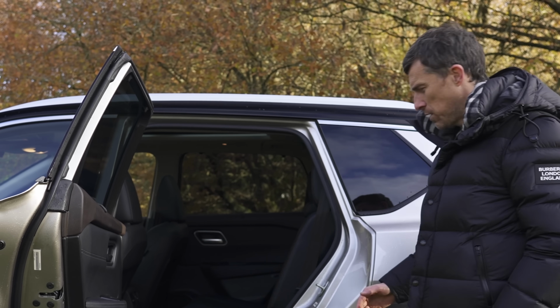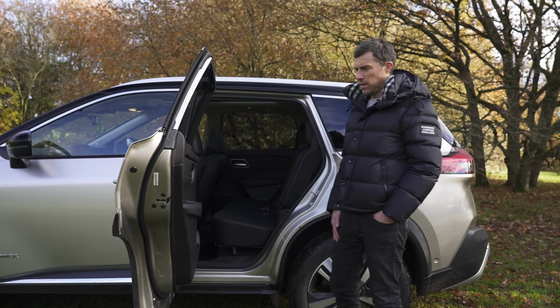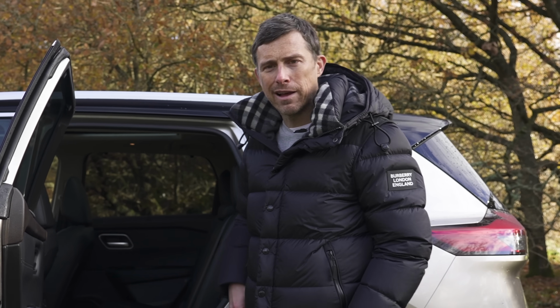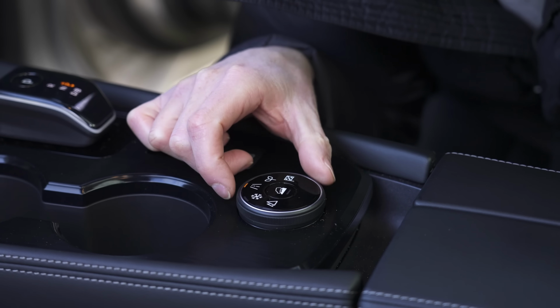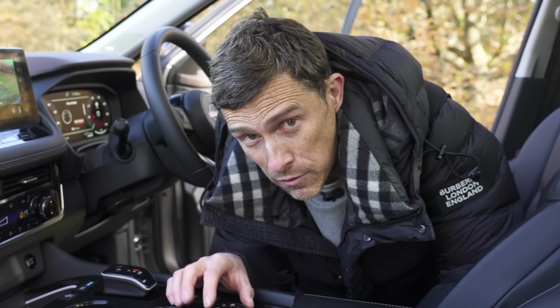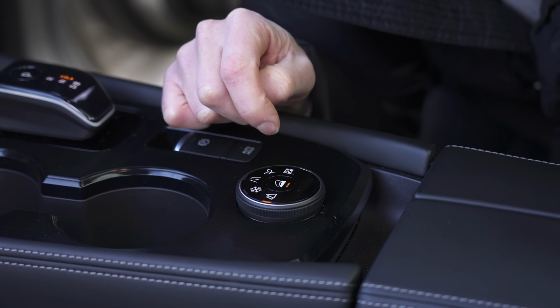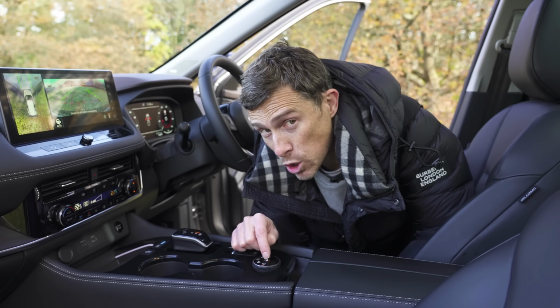The rear doors open to 85 degrees. It's almost a right angle. That makes it so easy to get in and out and to mess around with fitting a baby seat and deal with your children, all that kind of thing that you do if you own this kind of car. The driving modes have a special snow mode for if it's really slippery, but also a dedicated off-road mode for if you're driving on loose surfaces. There's even hill descent control for steadying your descent down off-road slopes.